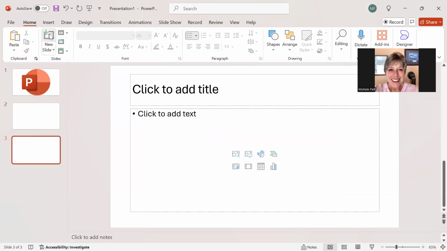Then they would add another new slide. And of course, this is going to take time to do. I want them to feel good about doing it each time they do it. So probably one class would be working on one slide. Then the next class would be working on 2 slides. I plan on at least 8 weeks because sometimes with the older generation, you need to work with them a little bit more because this is all new stuff to them. And a lot of them do not have computers at home or even have the internet.